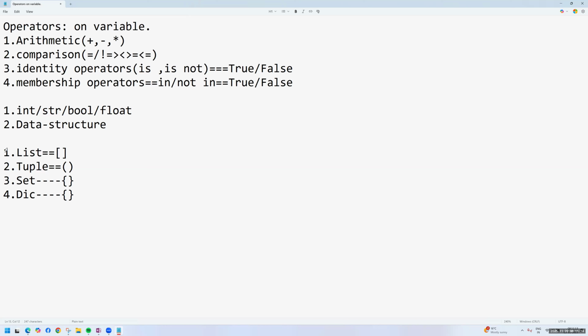We'll give the definitions later, just try to understand it. They are very, very important. What are the data structures available in Python? List, tuple, set, dictionary.